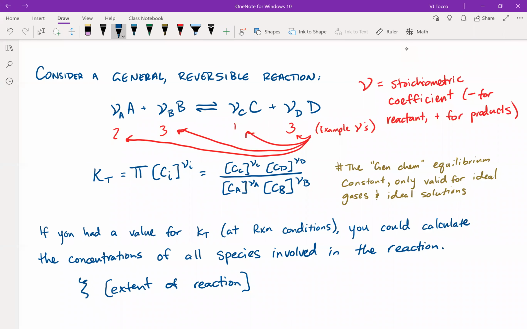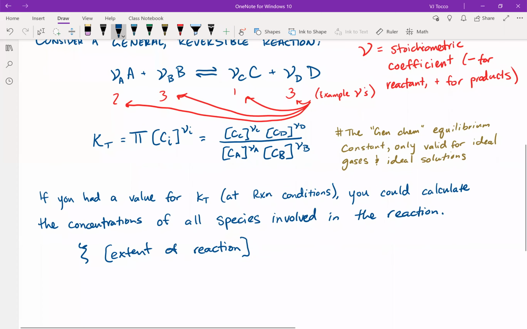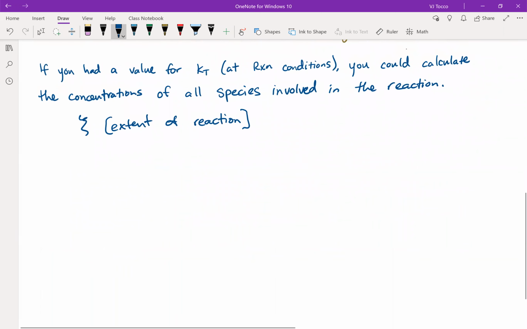Now, in textbook practice problems, you may see sometimes that they would just come right out and tell you what the equilibrium constant KT is. But in real life, of course, it's not that accommodating, and the problem wouldn't just present itself and tell you, hey, the equilibrium constant is supposed to be this at this specific temperature and pressure.